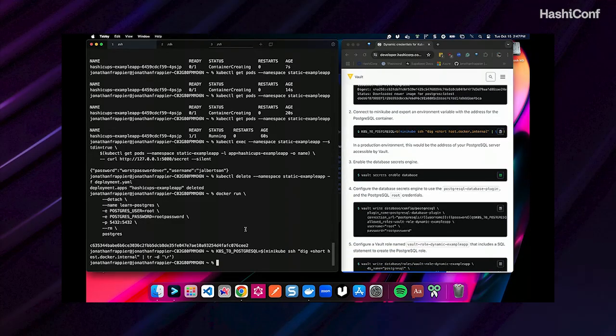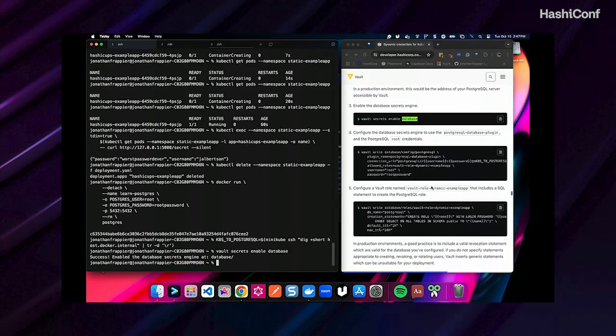And now we're going to enable the database secrets engine. So notice here we're just enabling it, secrets enable database. So that's going to be our mount later on, similar to when we did the static secret and we had to define our Vault static secret mount as static. When we get to creating the Vault dynamic secret resource, want to make sure that the mount matches that.